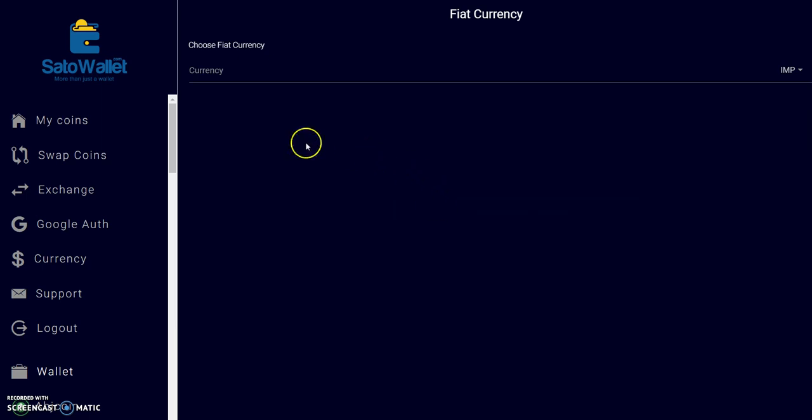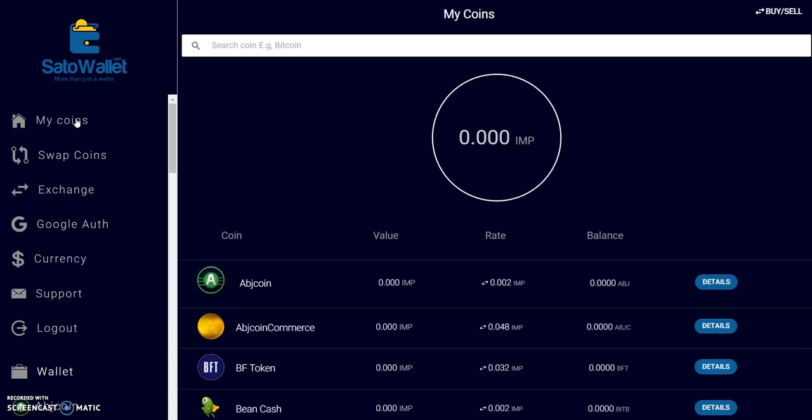Currency has been changed. Okay, let's go back to my coins. Alright, before it was showing USD, and now it's showing this IMP currency because I changed my fiat currency from USD to IMP.